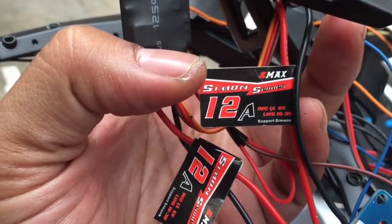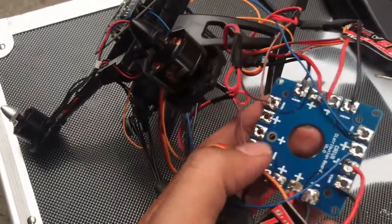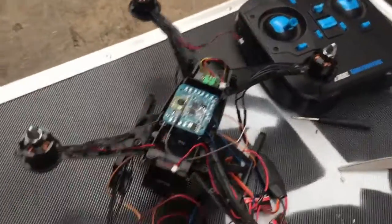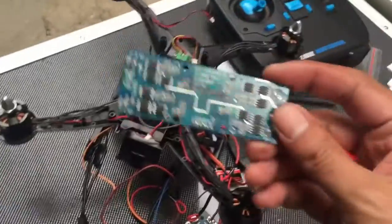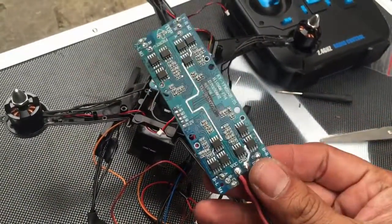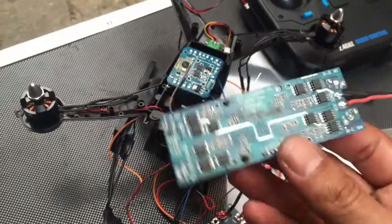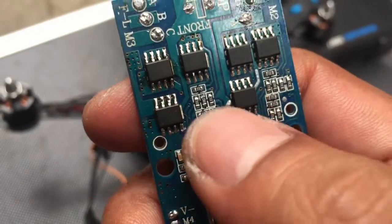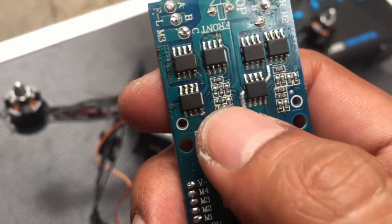This ESC has a 12 amp distribution board. This is the PDB. Okay, just like this. So under my last video, I got an error on my JJRC ESC board. This is the original one from the JJRC X1. This one always produces heat. I don't know, maybe some resistor here is damaged or something.